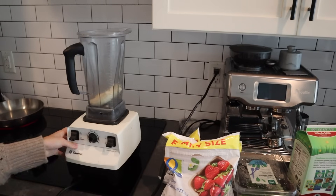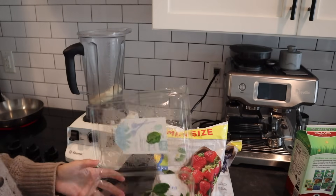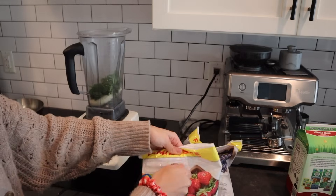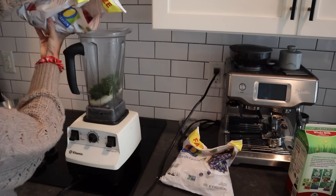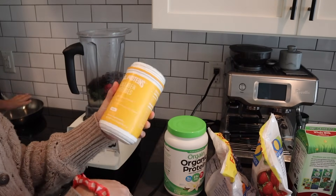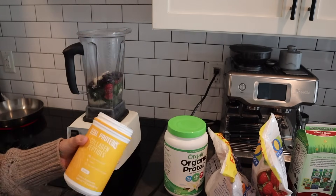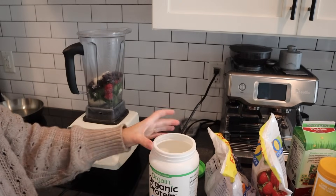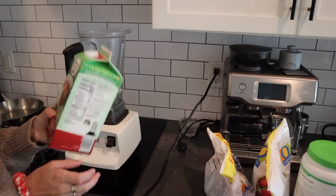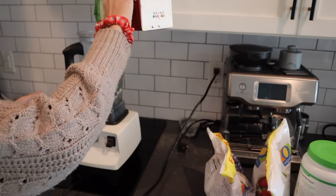This is my favorite smoothie that I make almost every morning. We are running low on some ingredients — we only have like a handful of spinach, less than a handful. We've got to do what we can. We're going to do some banana, spinach, and strawberries. One scoop of the Vital Proteins collagen peptides — it's vanilla flavored so it gives a tiny bit of flavor. This is our favorite protein powder: Orgain protein, also vanilla. I usually use almond milk but we're out so I'm going to use whole milk.